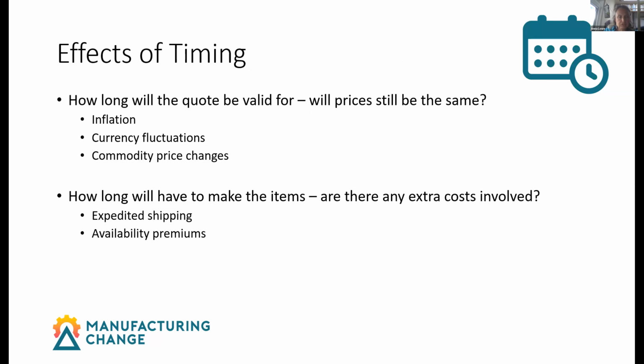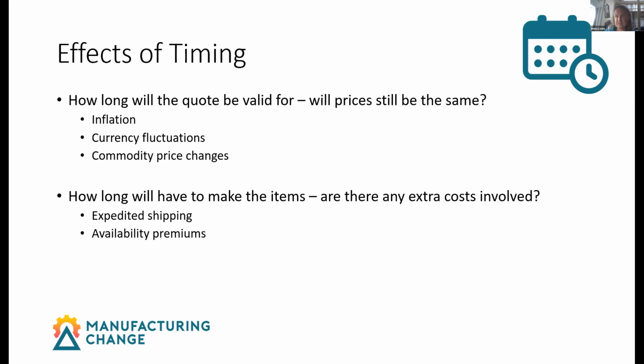So coming on to the effects of timing. This is something that people often forget about. It's important to think about, if you're preparing a quote for a product you're going to make, how long that quote will be valid for. Some organizations, particularly big NGOs and governments, will ask for quotes a long time in advance of when they need the item, because they have long processes. That can make things really difficult, because if you are being asked to give a quote now and you're going to make the item, let's say in 6 months' time, prices might not still be the same. So you need to think about that.